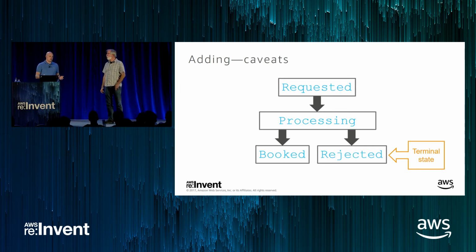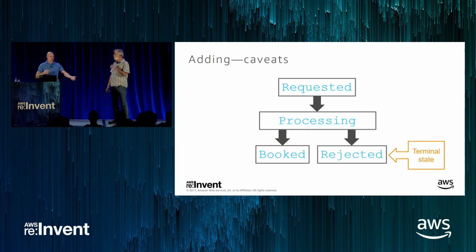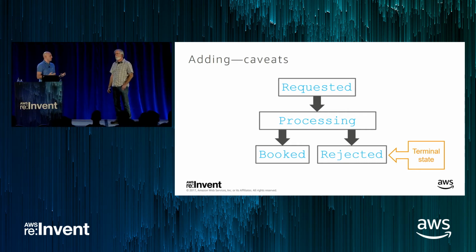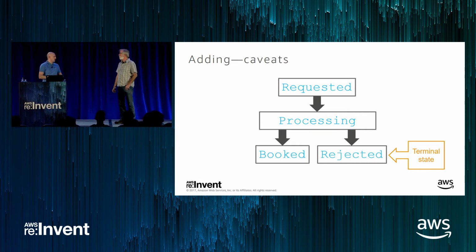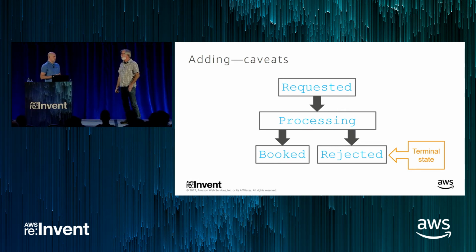We've got customers using this API, and I've had customers come to me and say there are a couple of things they want out of this status that they think would be useful. The first is that rejected is a really broad bucket, and a lot of the time it's either because some sort of error occurred during the booking process or for some other reason. What they really want is the ability to distinguish between an error rejection and some other kind of rejection. So they really want another state to represent that.